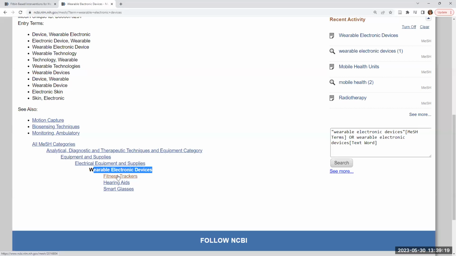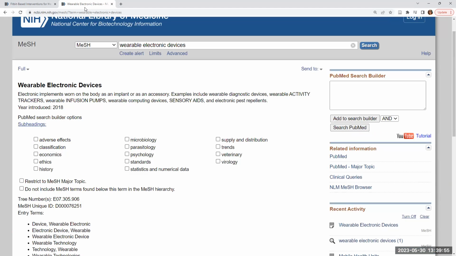Yep. So MeSH is the controlled vocabulary defined by the National Institutes of Health. This is the very specific list of terms that they apply to different articles. So if you have an article about heart attack, the MeSH term is myocardial infarction. And if you bring in that MeSH term when you're searching, it's going to help you find more results than if you were just using myocardial infarction as a keyword or heart attack as a keyword.